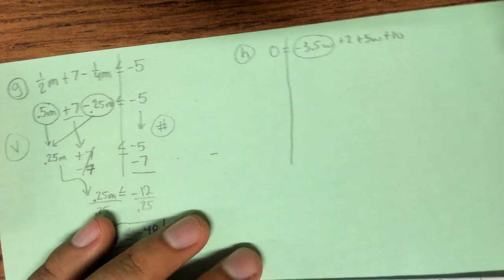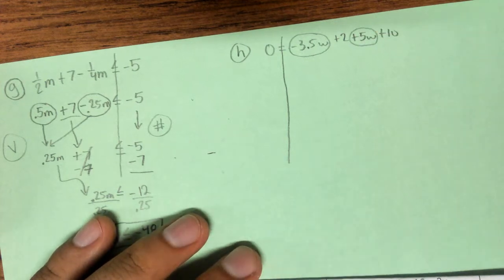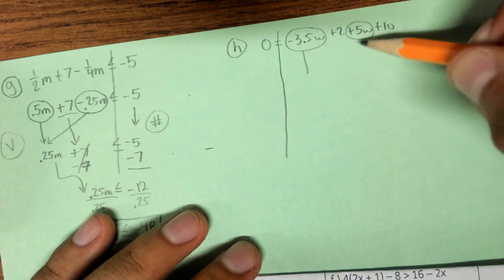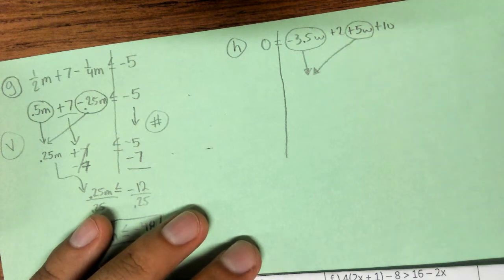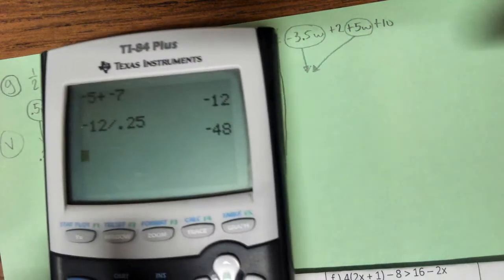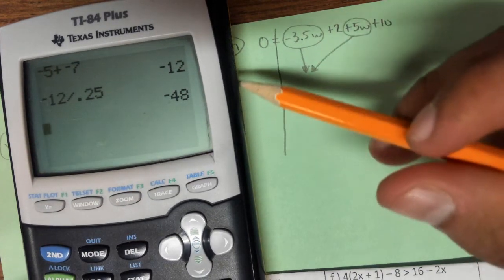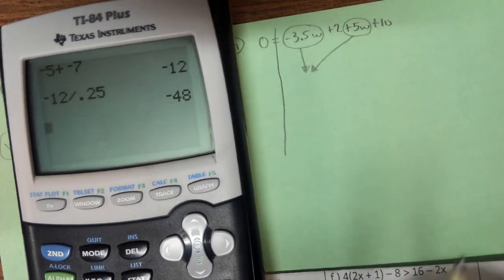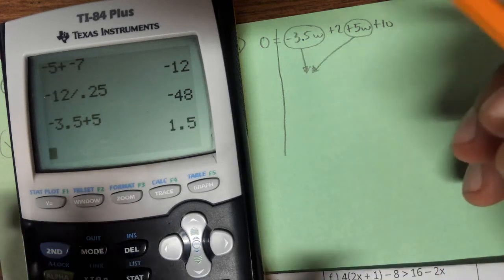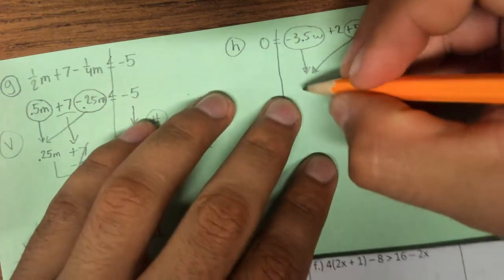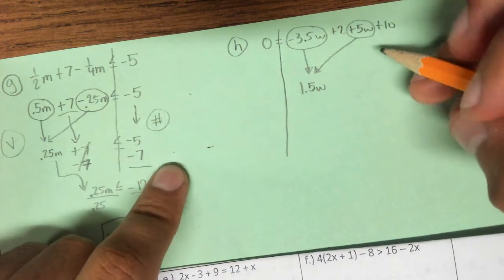Again, on the same side I have that negative 3.5w and I have a positive 5w. Right, so I have both of those things here. So I'm going to go ahead and put both of those things together. Again, I'm going to combine like terms on your calculator. What that looks like is all you do is just add them together. Make sure that you're not subtracting 5 and subtracting 5 because that moves it to the other side of the line. Again, that's why we draw that line. So this is going to be negative 3.5 plus 5, which gives me positive 1.5. And then make sure that you keep that w with that term, so 1.5w.